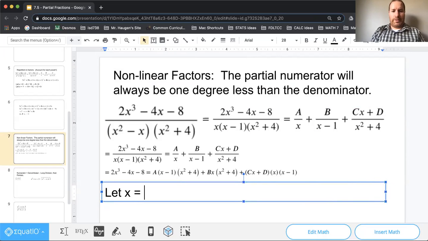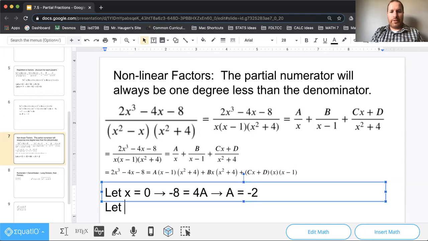We will let x equal, first case, 0, which will cancel out the b section because there's times 0, and it'll cancel out this section because the c and d section is going to go away. So if we plug in 0, here we get negative 8 is equal to 1 times 4, so equal to 4a, which then gives us that a is equal to negative 2. So we have that piece.